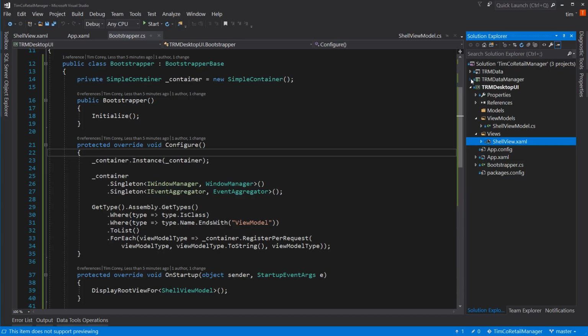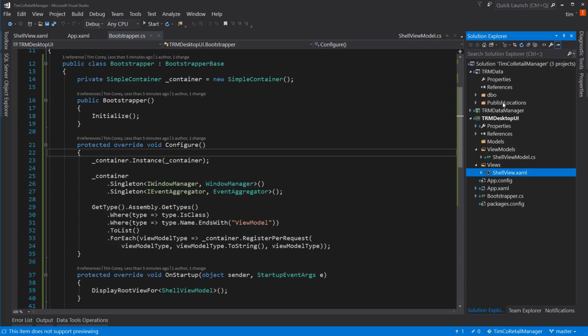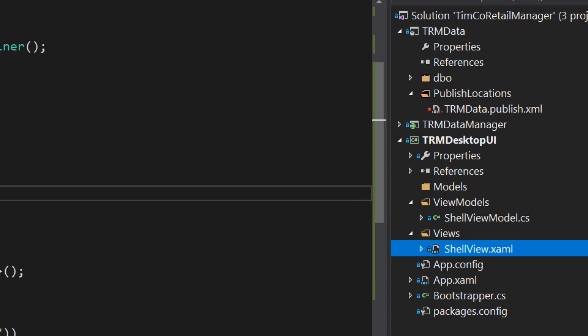In our data project, under published locations, we can zoom in here. There is a red circle with a line through it next to our trm data.publish.xml file. And you may wonder what that is.